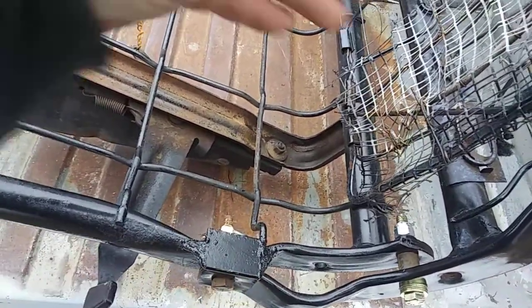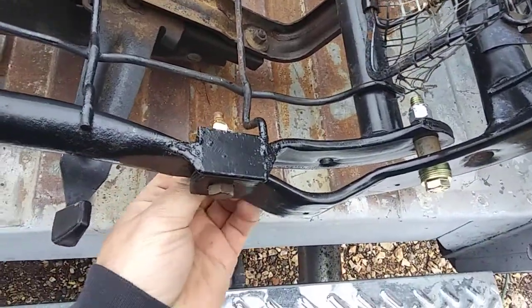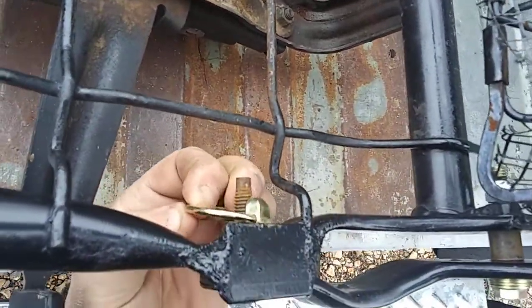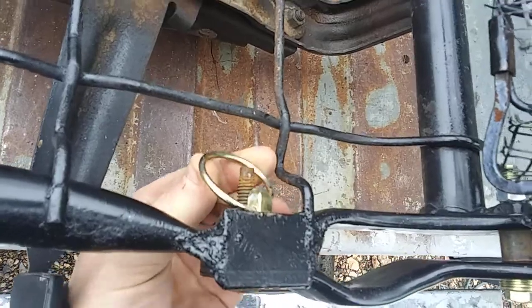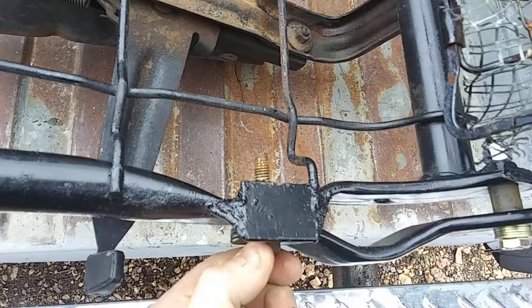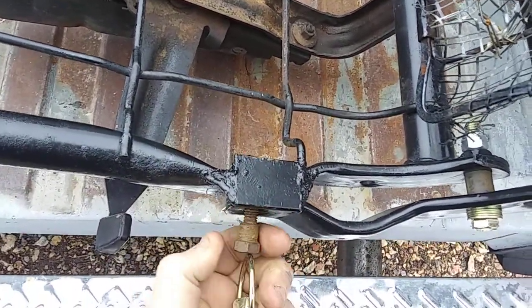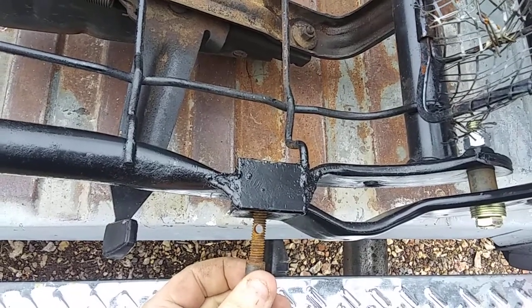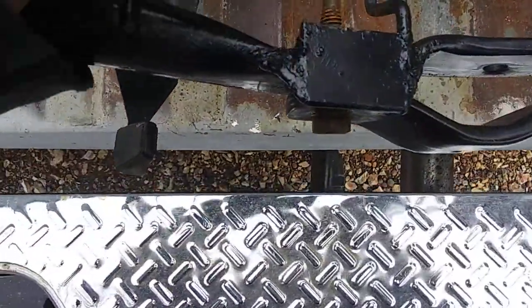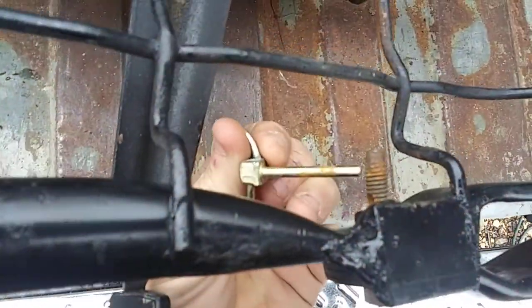When he's got all the seat and everything put back together and reupholstered, all you've got to do is reach underneath here — as you can see — flip this forward and pull the pin out. These are flip pins from Menards. I drilled the holes directly through — it's heavy-duty metal bolt so it's not gonna bust or bend. Then just come up underneath the seat, put that back in there, and you're good to go.